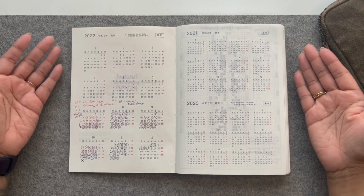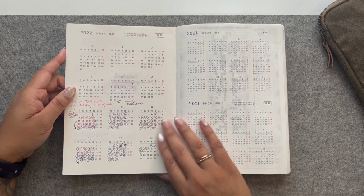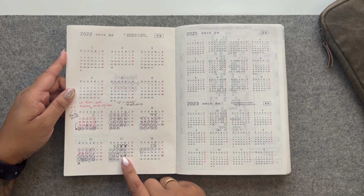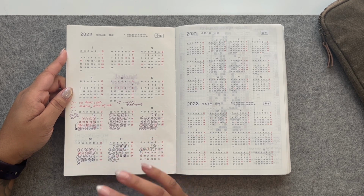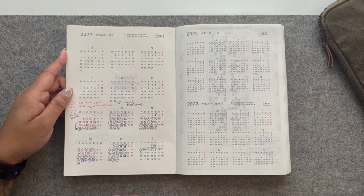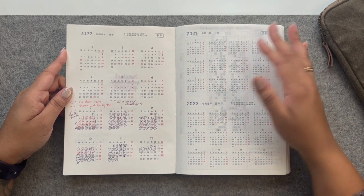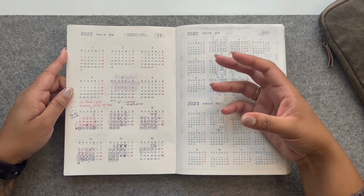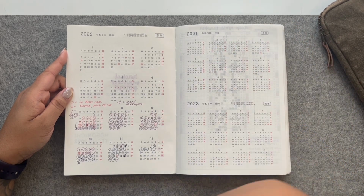So for this year overview, I haven't used this layout much in the past, but last year I decided to use this as a place to track the days we had childcare and the days my son was home sick with us. Like many other parents know, when my son started daycare, he was bringing home all of the germs and all of the colds. And it was so frustrating because we finally had childcare and we were spending so much money on it, and then we didn't actually have childcare. He was home sick with us, and then we would get sick.